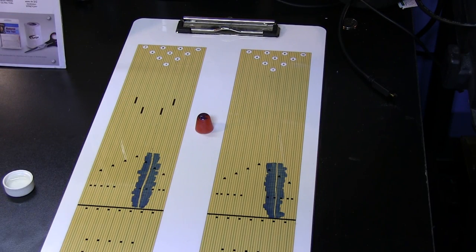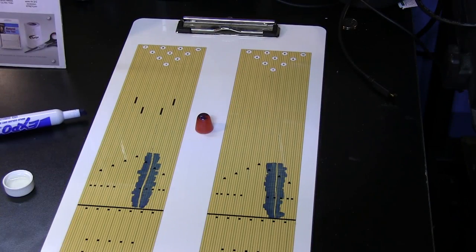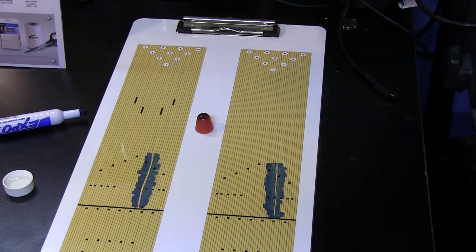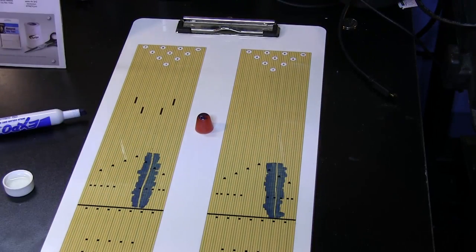Now, I'm going to show you something really cool, because you guys are probably thinking to yourselves, well, that's kind of a dumb example, because dry erase marker and lane oil are very different. Well, I'm going to flip to a video here that I took at a center. I'm lucky enough to have access to a few different centers, and I'm going to show you exactly what it looks like after 3 games on fresh oil. I'm going to take you down past the end of the oil pattern and show you how easy it is for that oil to move. So why don't we go take a look and prove exactly how realistic this is.